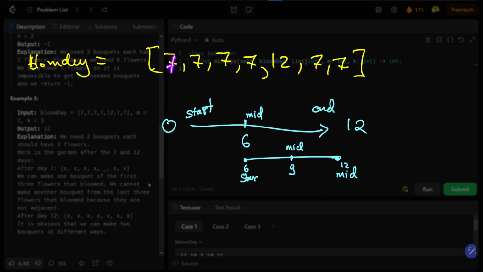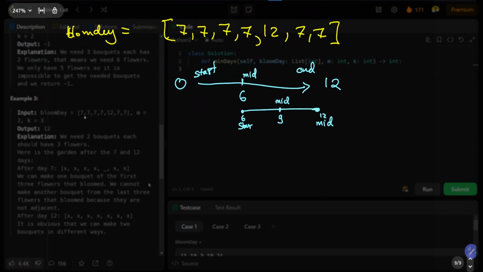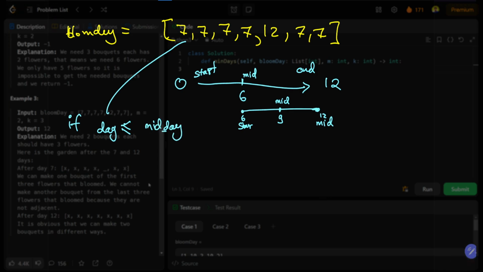So I might have some condition: if this day is less than or equal to the grown day, or the mid day from here, since we are checking some day from this mid, then I will increase this window.